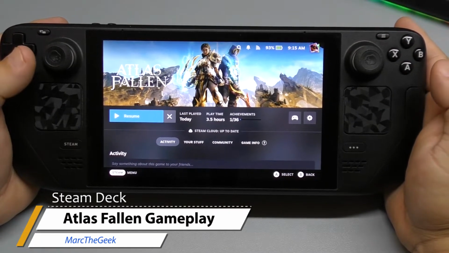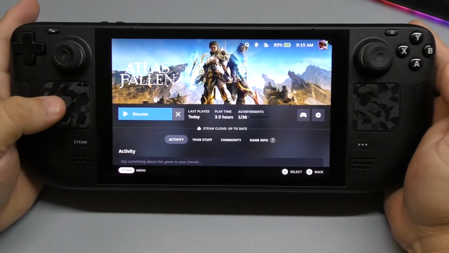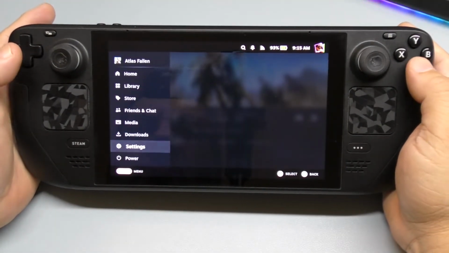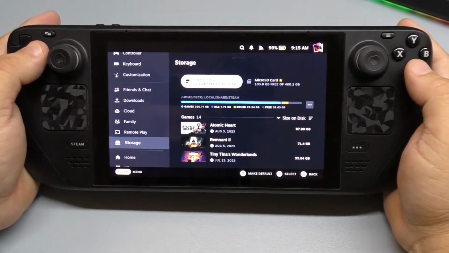In this video, I'm going to be playing Atlas Fallen here on the Steam Deck. This game actually comes out tomorrow, if I'm not mistaken. I think August 10. But I received a code a couple weeks ago, so I can try it out and upload a video for you guys if I like it or not.